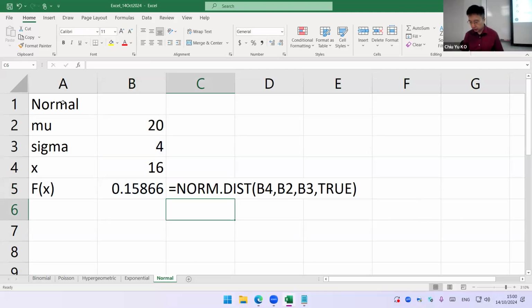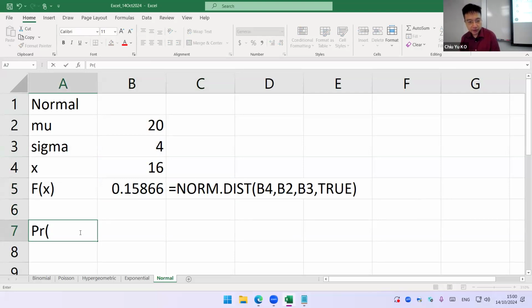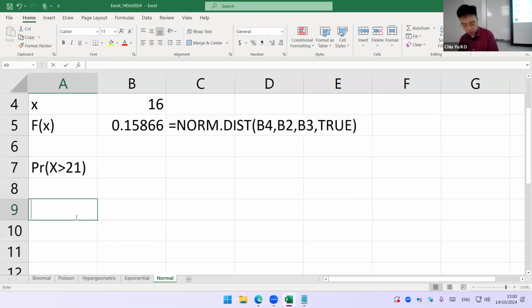And as a quick illustration, ask yourself, what is the probability that x is less than, say, I don't know, maybe much more fun, x is more than 21? Ask yourself how to calculate that. What is the probability that x is between 15 and 23, say? Okay? How do you calculate these two? These two are the important calculations that you should know how to do. I give you 2 minutes to try.